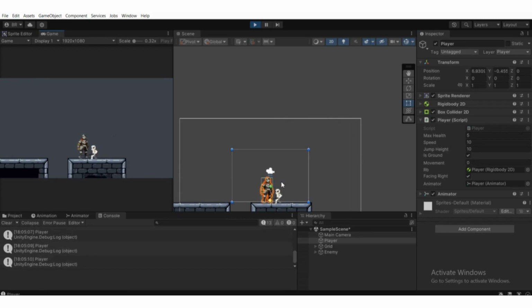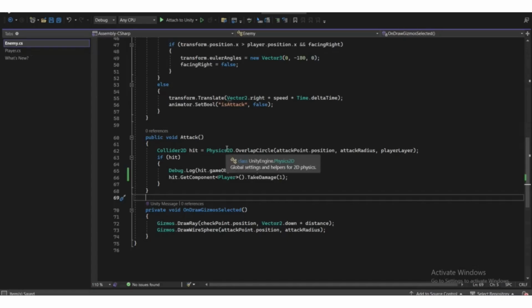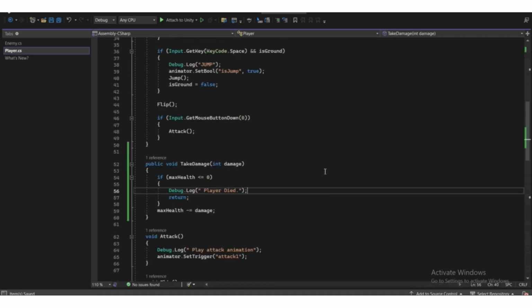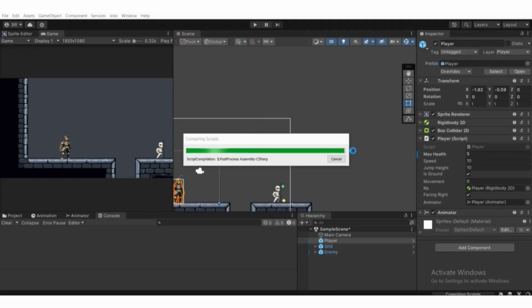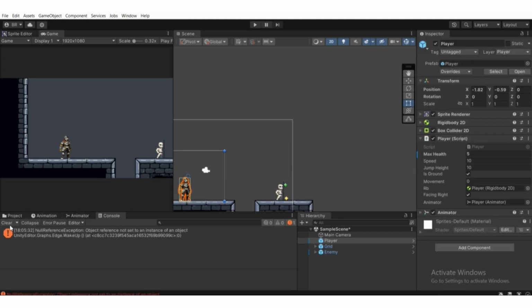The function is not calling. I think we forgot to save. Control S, and then head back to Unity. We need to hold down Control and press S to save the script. That was the reason for the function not being called.